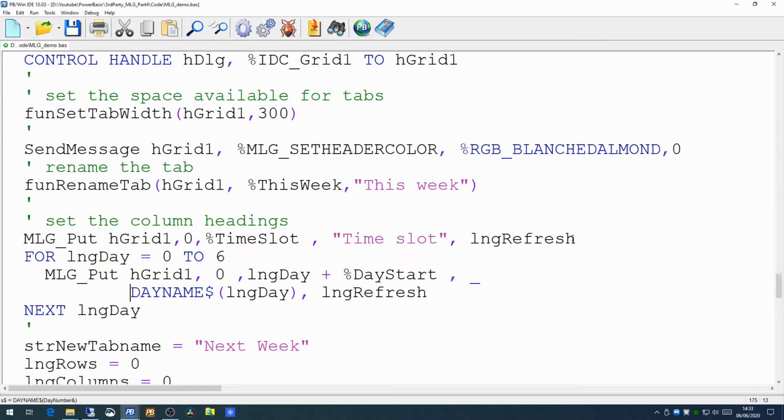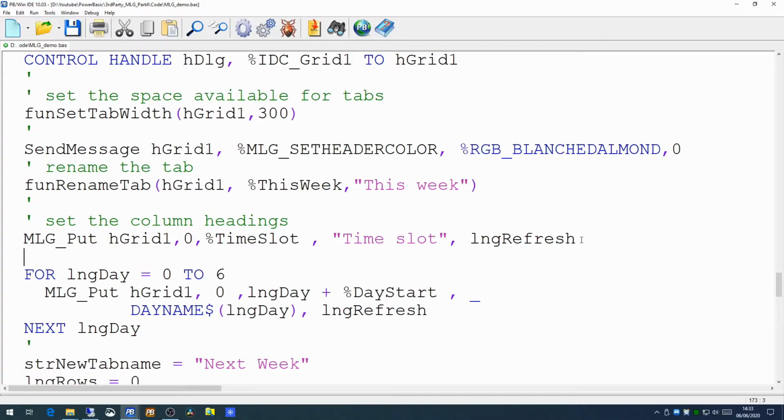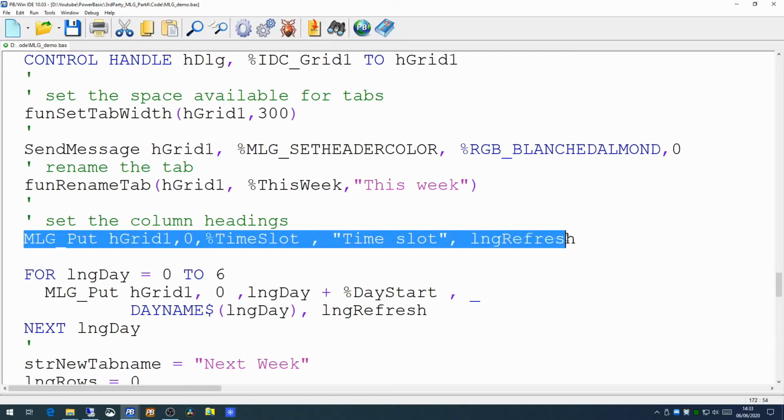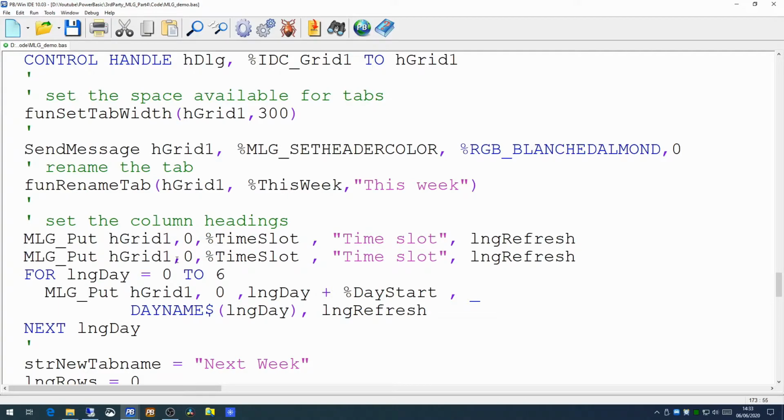Now we wish to slot a new column in. So after we put in the time slot header, we will duplicate that and we want to put a new column in for our activity. So we'll change our column number to the activity constant and we'll just type in activity.